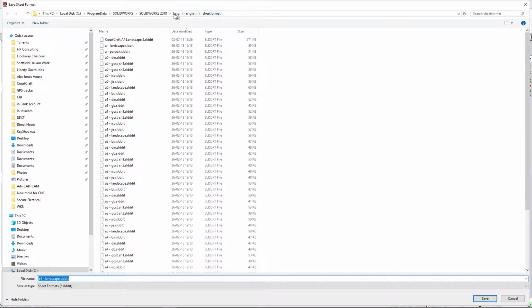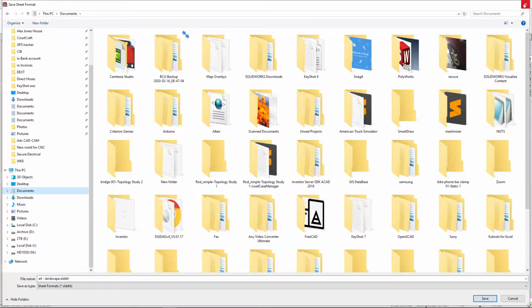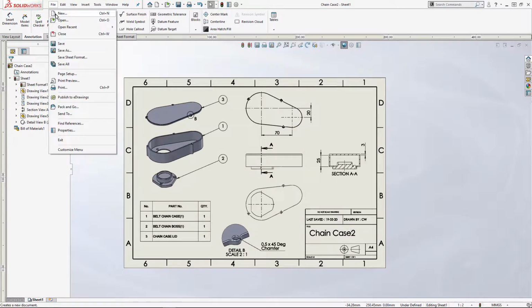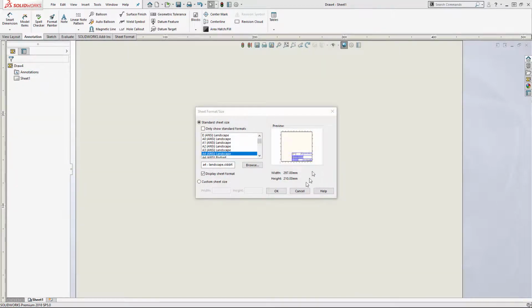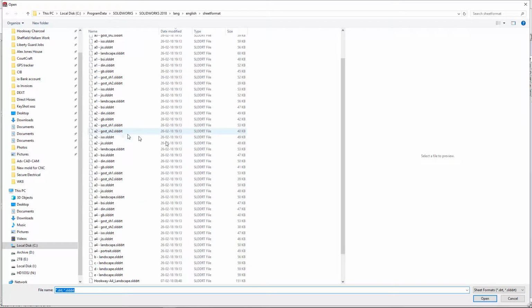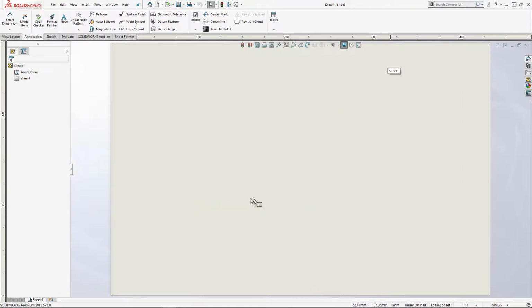And then by default it tries to save it into the SolidWorks installation directory. You can do that, or you could send it into a different directory. But basically, if you save that sheet format somewhere, the next time you come to create a drawing, so let's imagine that we were about to create a new drawing, you could browse to the location that you'd saved that format into and just load that format in. And you wouldn't have to do any of that work editing the actual sheet format itself.